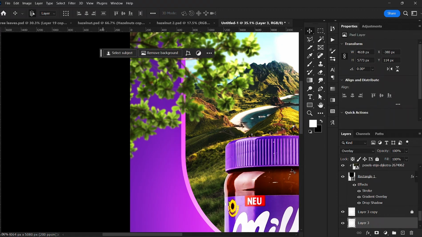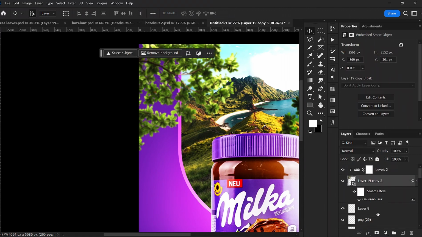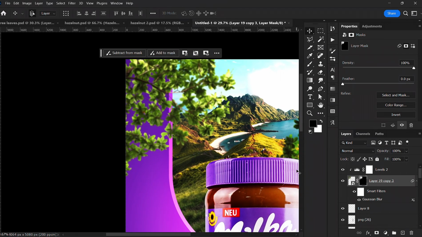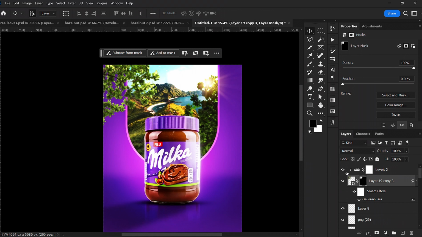So if I want to remove it, I'm going to select the pixels of this. Then if I create a mask, you can see that part of the white stuff has gone out. Exactly. So we have something like this already.